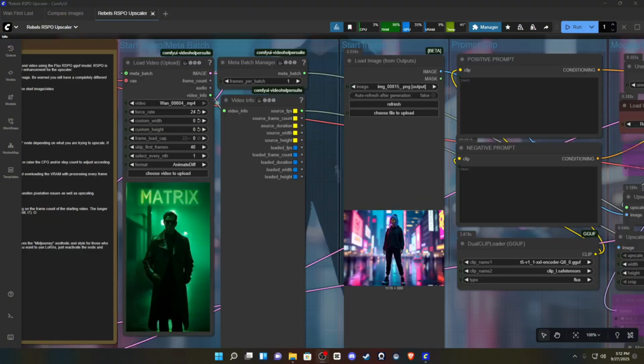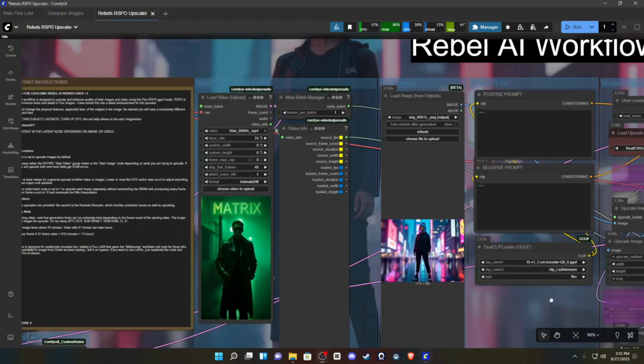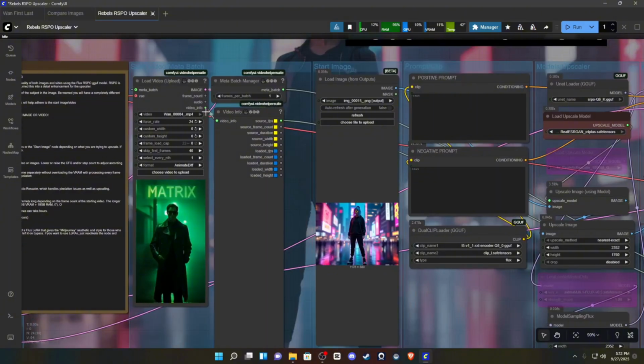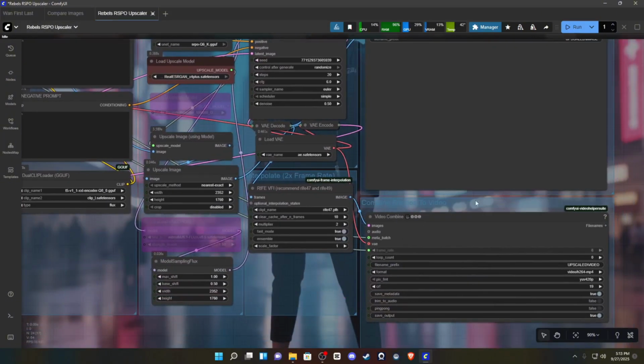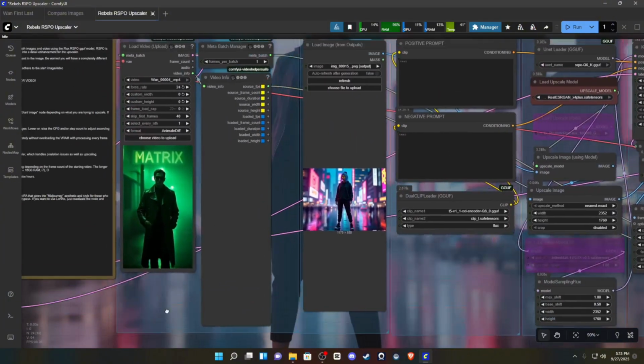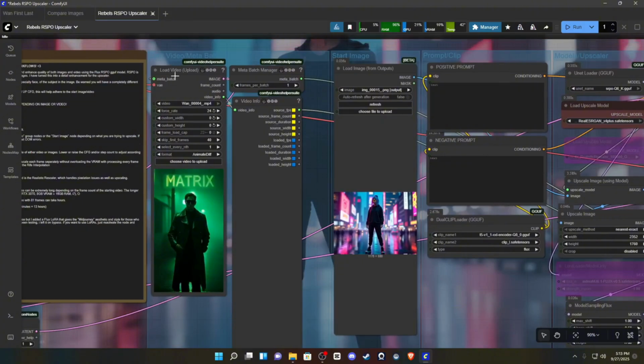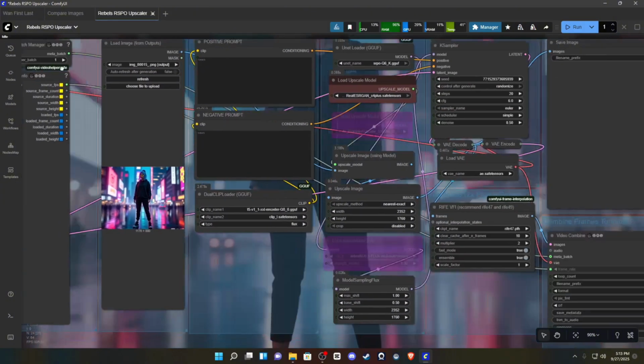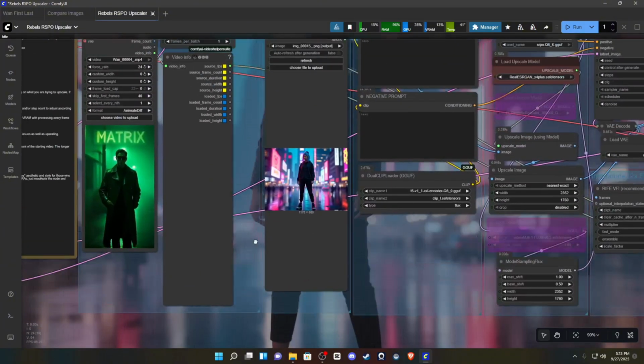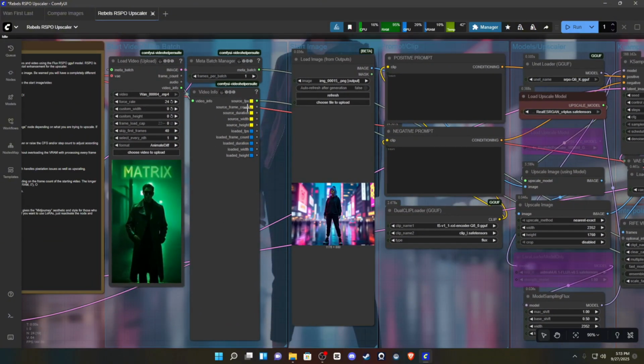So really quickly, I just want to talk about this video section of the upscaler. The reason that I call this a low VRAM upscaler is because of this section right here. Now, this is a meta batch manager. So what this does is, instead of feeding every frame into the upscaler and overloading your memory, you can batch each frame one by one through the upscaler and bring them into a combine node to finish into a video again. So essentially, you're taking the video, breaking it down frame by frame, putting it in one by one into the meta batch, and running it back into a video using this video info node, which carries the FPS back over.